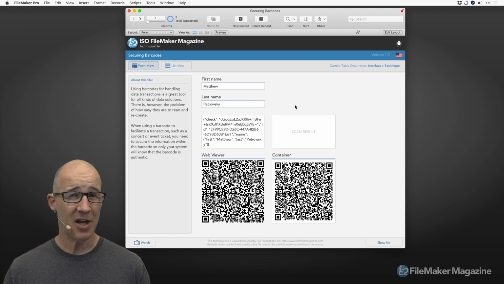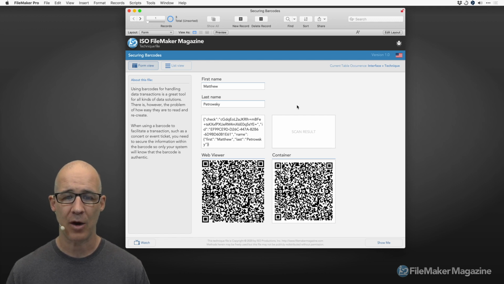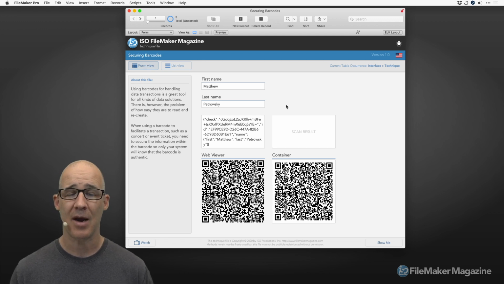All right, so it took us a little bit of time, but I wanted to make sure to give you all of the details so that you understand how the barcode is actually being generated and how we're getting it into FileMaker. Now, the way that the barcode is getting into FileMaker is I've taken the easy way about this. I'm not using a button. I'm simply using the on record commit.